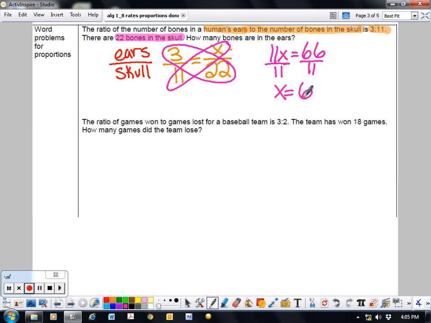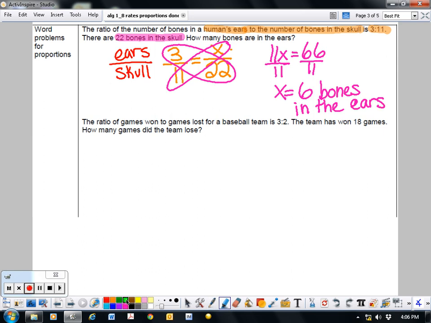Now this is where people get stuck. What is 6? What does it mean? Does it mean people? Does it mean hours? Does it mean miles? We're talking about a word problem in context. If I tell you the answer is 6, I'm like, huh? 6 what? Always tell them what it means. Since 6 is in ears, this is 6 bones in the ears. And you'll find this to be the number one skill that you need when it comes to college, being able to take this stuff and apply it to situations and be able to really articulate what in the world this number means. What's going on? Why am I doing this?